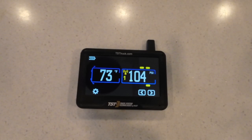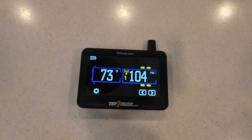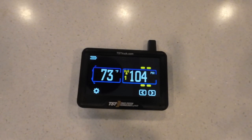Okay, it's reading all the sensors now. This morning I had called TST. I had a question for them, and I just got their answering service, so I just hung up. Well, while I was waiting for the monitor to read all the sensors, my phone rings. It's them. They saw that I had called, didn't leave a message, and he called back to see if I had an issue, which I think is excellent customer service.